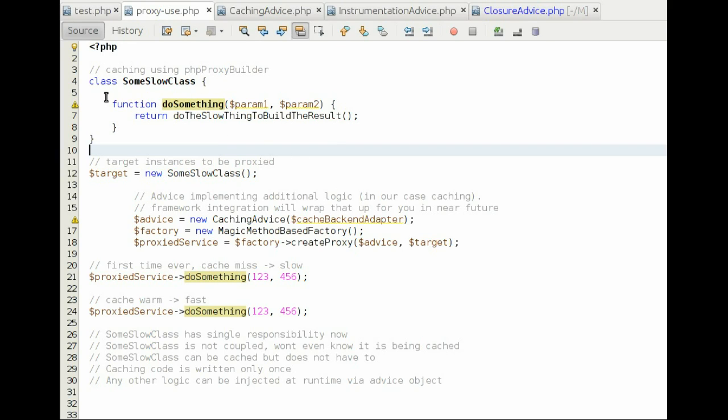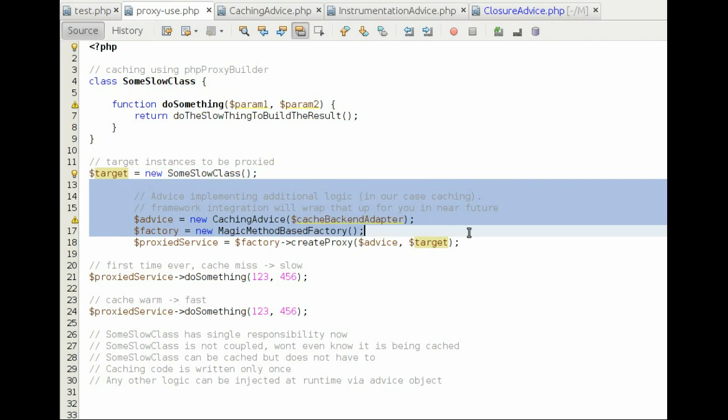So first of all, your class doesn't have to know anything about caching, so you can start caching any object without this object being coupled to it, because it works from outside in. So now you create a class and you only implement what this class is really supposed to do. This class doesn't have to know how to cache anything. So as a client of this code, you would now just create an instance of it. You would have to attach your caching advice to it, and then you can start calling the method and it will actually get cached like in the previous example.